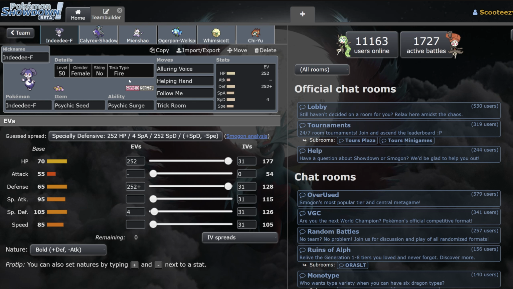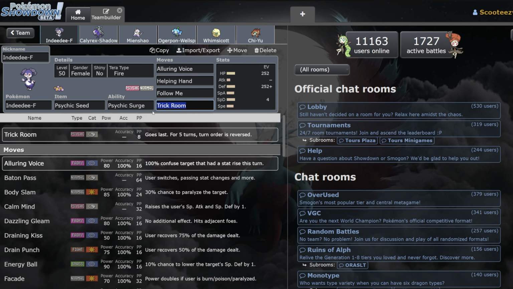So you see here, Psychic Seed plus Terrifier, very good. Alluring Voice, Helping Hand, Trick Room, Follow Me. Honestly, this set might be a bit better than the Imprison stuff because you can just risk it and reverse the Trick Room as they try to Parting Shot into their friend, which is definitely still an option. But yeah, I think it's still really good.